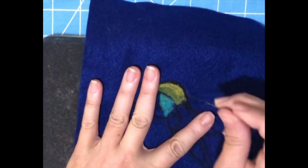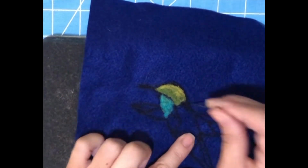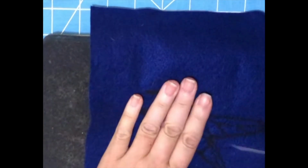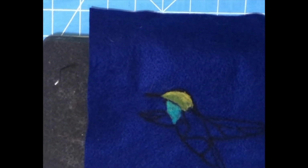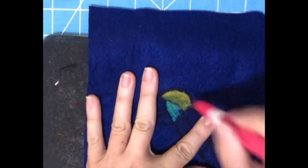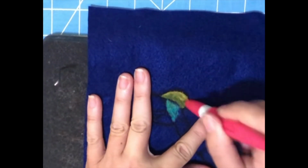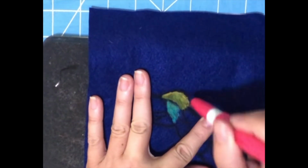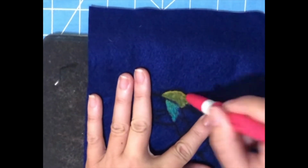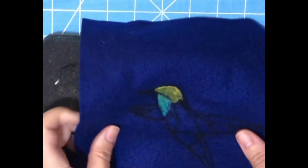And even if as you're working you cover up some of your outlines, that's okay. If you like the outlines, we can reinforce them when the coloring is all done. We'll just go over the black again and outline them again. You can eliminate the lines altogether if that is where this journey takes you. So just have fun and play with it. Like I said, it's really difficult to mess this up. It's pretty easy stuff. And it's just fun. It's like coloring in those coloring books that I have a million of, because I love them. So I'm just going to continue to punch in these base colors, and then I'll come back and work the details with you.